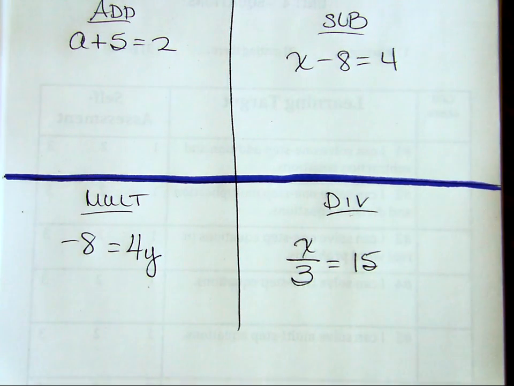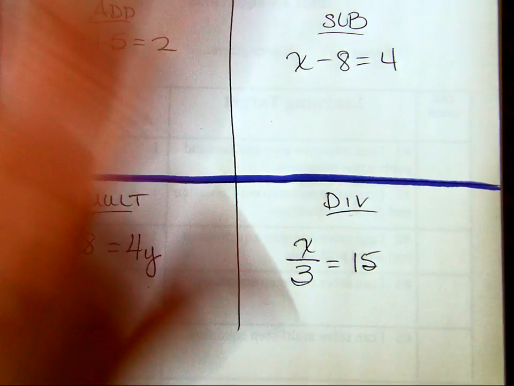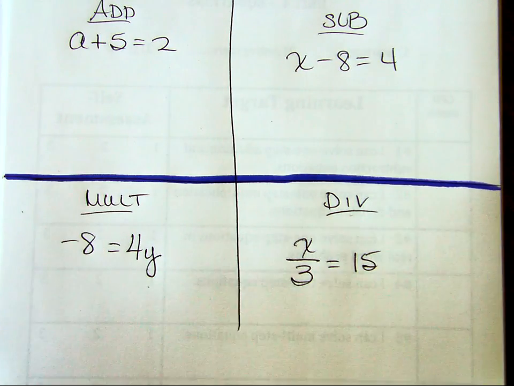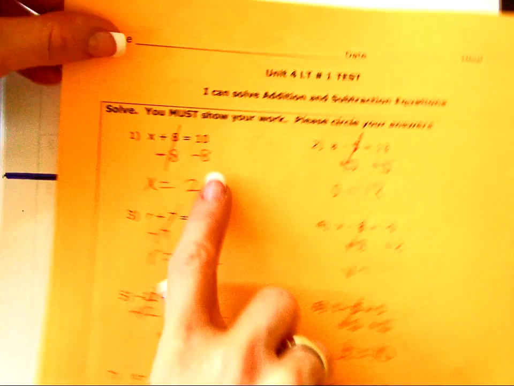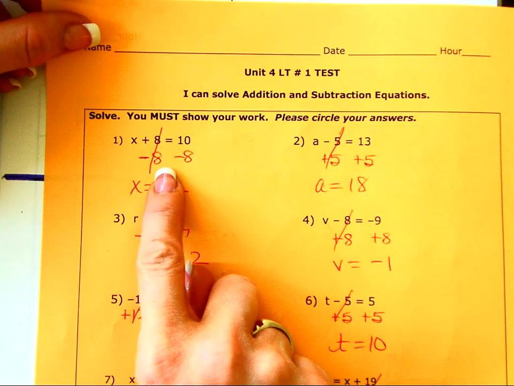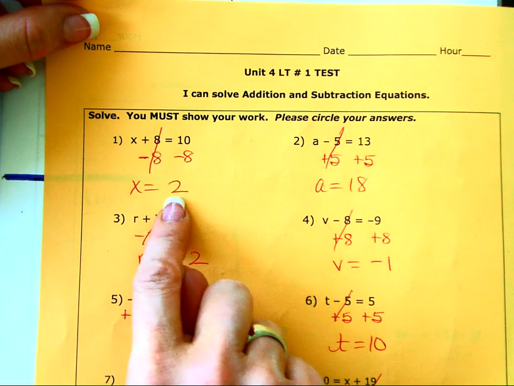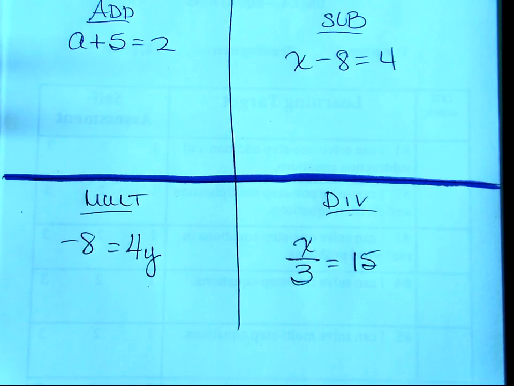Feel better. Okay. So I solve addition by subtracting, subtracting by adding, and all that good stuff. You know that, right? Okay. Here's the best way to explain a 2-step equation. A 2-step equation means instead of doing one thing to solve for it, like we just did on this whole thing, I did one thing. And I was done. I subtracted 8, I got an answer. I added 5, I got an answer. So what do you think a 2-step is? You got to do 2 things before you can get an answer.